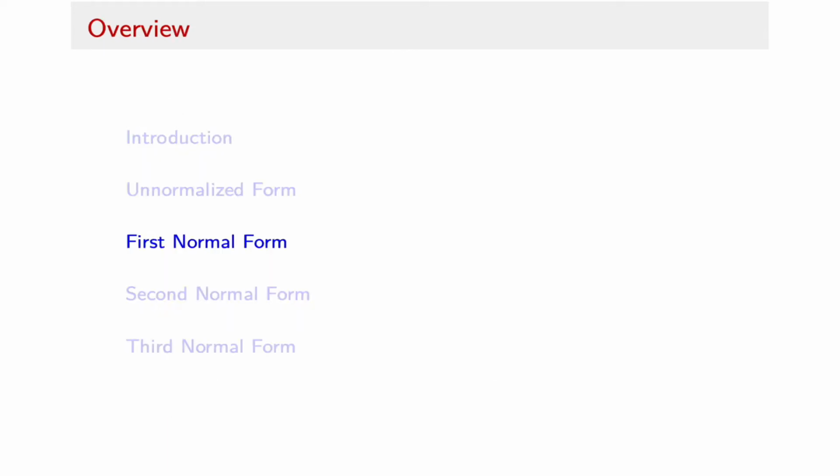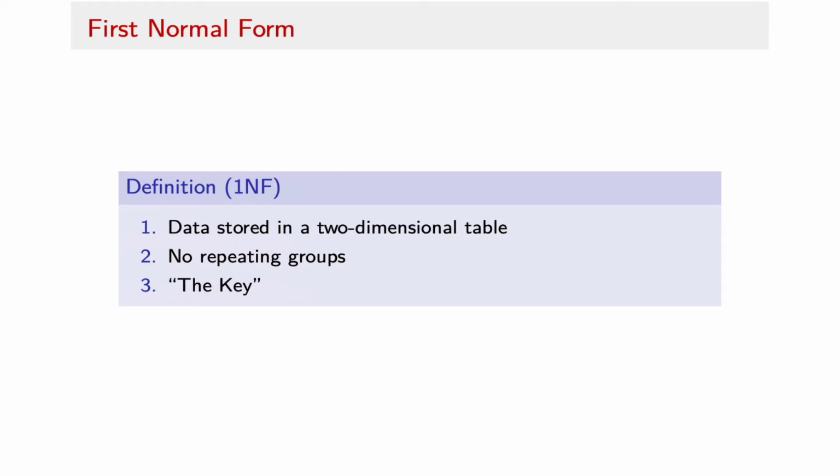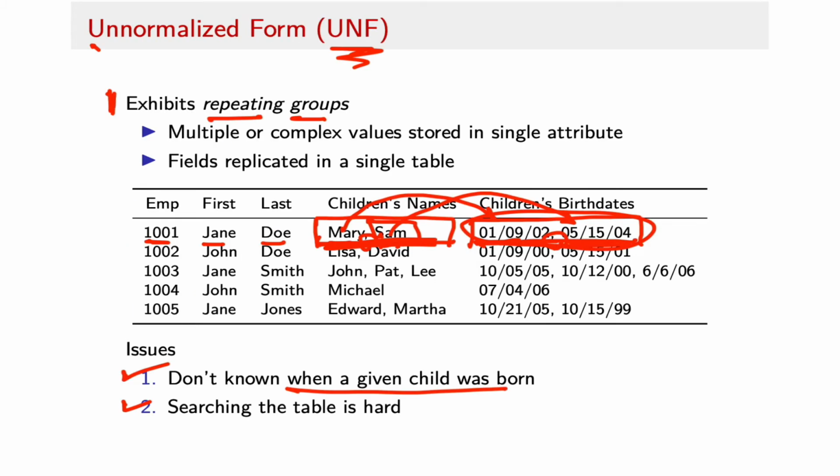Okay, so let's advance to first normal form. So here's the definition of first normal form. We see that we've got our data, and it's stored in a two-dimensional table. That's almost, again, sort of a given, right? We know that in a relational database, it's tables all the way down. So saying that these things are stored in a two-dimensional table is not anything earth-shattering, but it at least sets the base case, right? If we're not in a two-dimensional format, or we've got tables that have multiple values per cell, we're not in first normal form. And that's the second criterion here, no repeating groups, right? We don't have the kind of behavior that we saw in this terrible table of employees and their children.